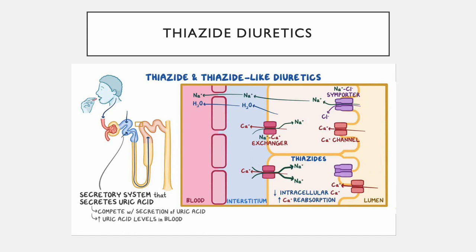We can use this for hypertension, edema, idiopathic hypercalciuria, idiopathic meaning we don't know the reason why, diabetes insipidus, and as an adjunct for our patients with heart failure and hepatic cirrhosis. Contraindications are anuria and severe renal failure. Adverse effects to watch for: hypokalemia, hyperglycemia, and hyperuricemia. For toxicity and management of overdose, it's mostly due to our electrolyte abnormalities. Hypokalemia can cause anorexia, lethargy, weakness, mental confusion, and hypotension.